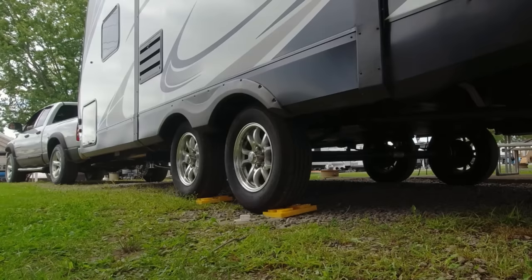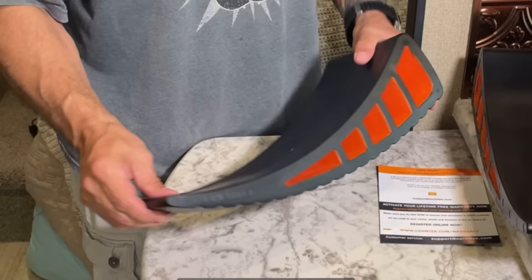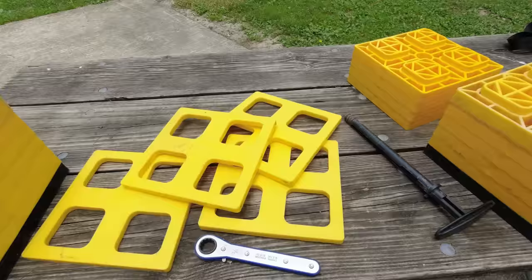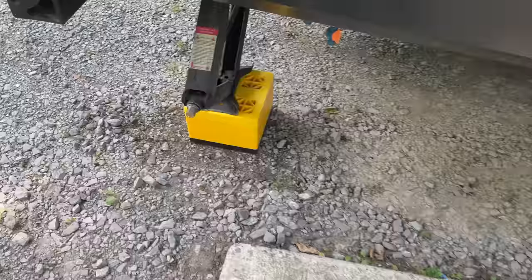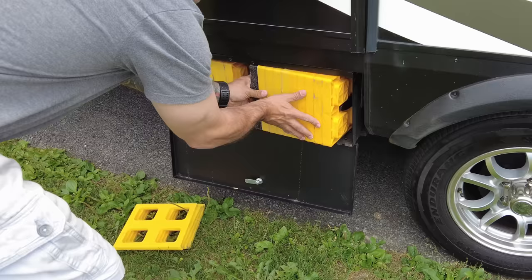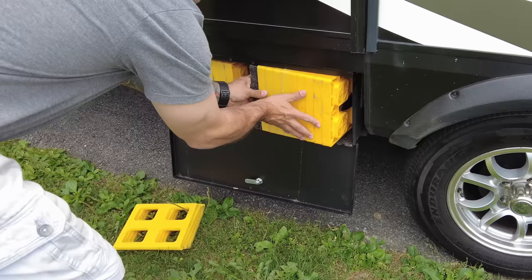This next one is more of a suggestion. I used to use leveling blocks to level my camper but recently switched to Carmtek leveling ramps — I'll put a link to that video below. I still had my leveling blocks so I found inserts to completely flatten out the top. Putting blocks underneath your stabilizer jacks decreases how much they have to open, which increases their effectiveness, and with these inserts you get more surface contact with the stabilizer pad. Two sets of these blocks is much lighter and easier to store than the same amount of wood.